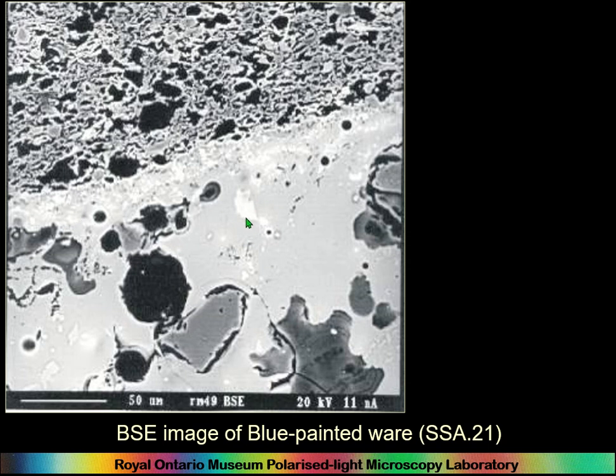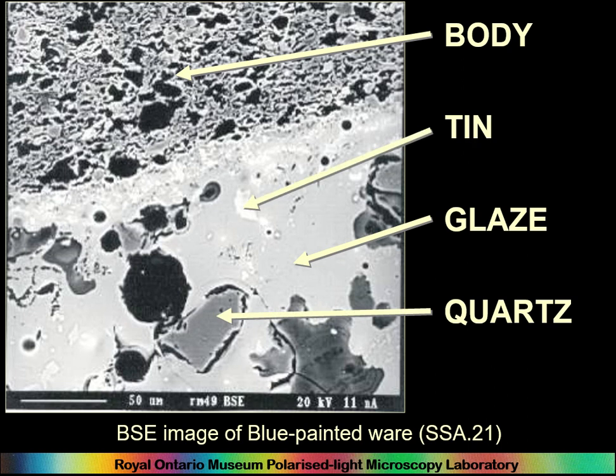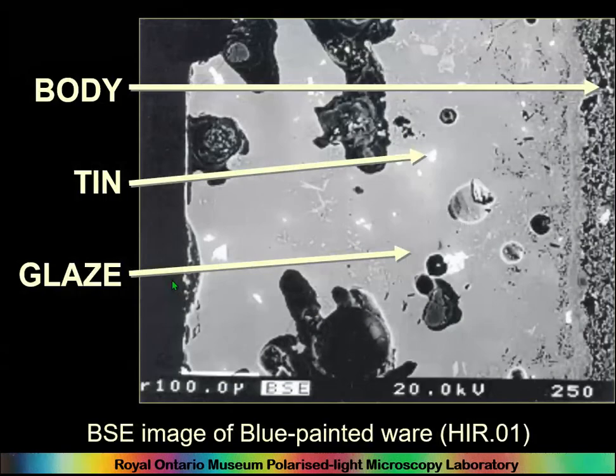And so here you have the white, here is tin, and in this glaze you have the same things you had in the pre-Islamic glazes. You'll have lumps of quartz, undissolved quartz, you'll have crystals of enstatite or wollastonite and things like that. And this is the beginnings of what we later call tin opacified or tin glazes. There's the body, there's the glaze, there's some quartz, and there's the tin. That's a hole, a void. Although actually that's not a void because that's a gas bubble. So it's a pore.